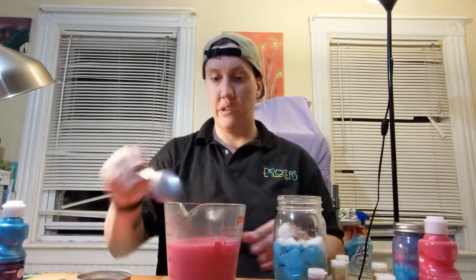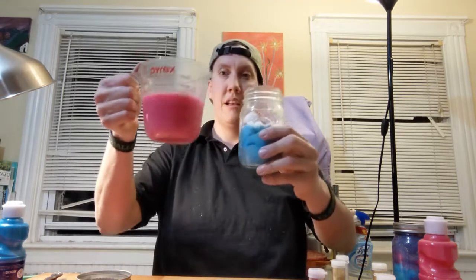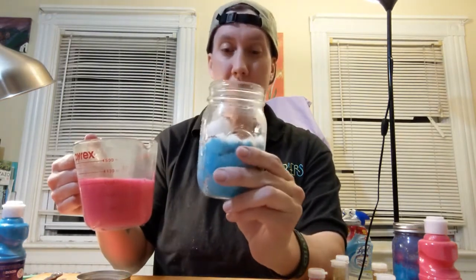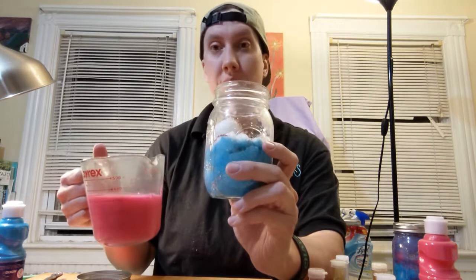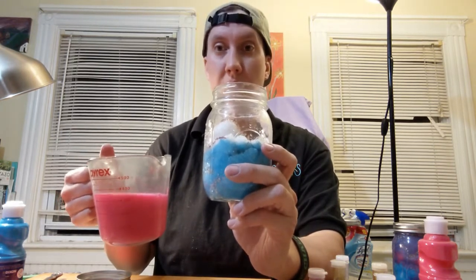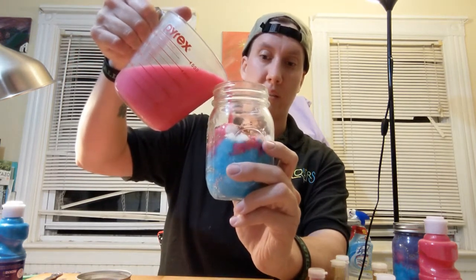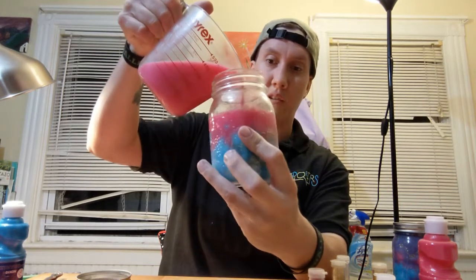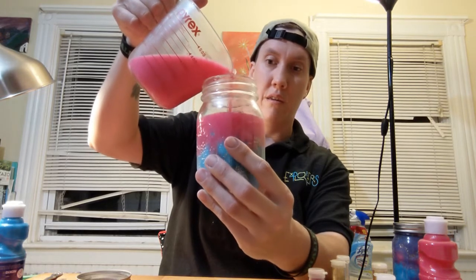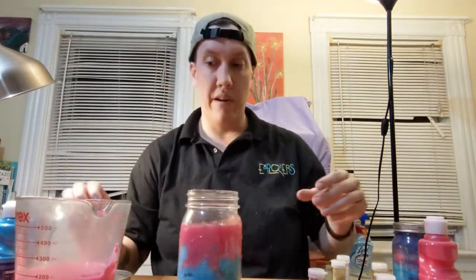Alright, so I've got that pretty well mixed. So now what I'm going to do is, again, take my paint and pour it into my jar. Now I want to make sure I pour slowly so I don't get this huge mix of color in my jar, because you do want some separation in the layers and with the colors. It's okay if you get a little bit, but you don't want a ton. So I'm going to pour nice and slow, letting that layer absorb into the cotton all the way till the cotton balls are covered.